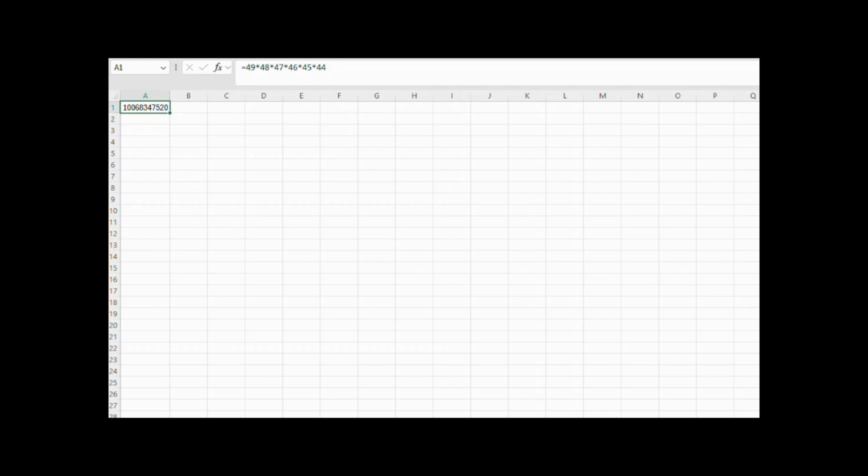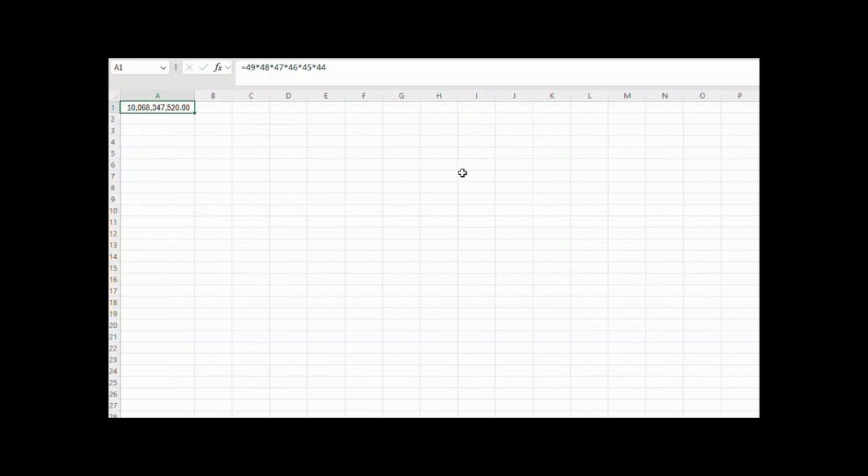So this is telling us that the number of ways you can pick 6 numbers out of 49 is this number here, 10,068,347,520.